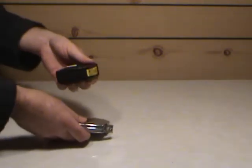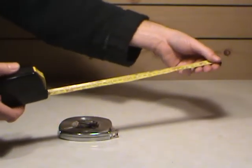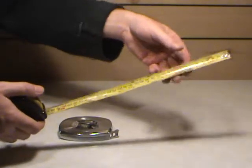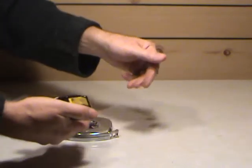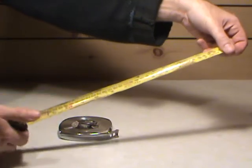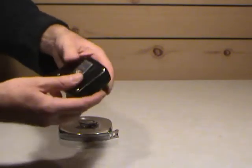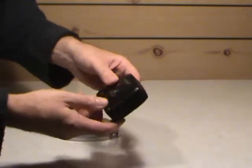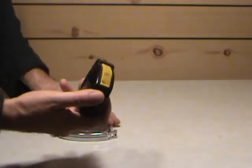We have big and little tape measures. This is your standard household one — it does about 16 feet. You take what you need, and you can lock it up with a little thumb lock so it holds without going back in. When you're done measuring, you loosen the lock and it automatically retracts — the tape has a curve to it designed to pull itself back into the housing. It's also got a belt clip so you can hook it on your hip while working. Remember safety — you don't want it dropping on somebody's head if you're up a ladder.